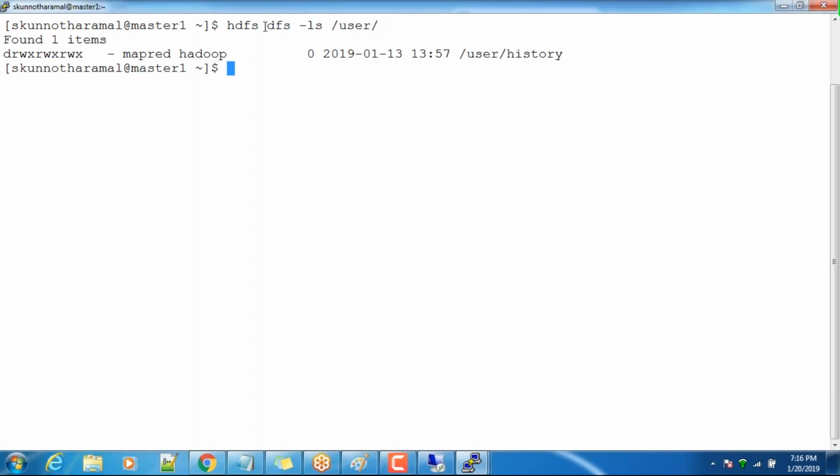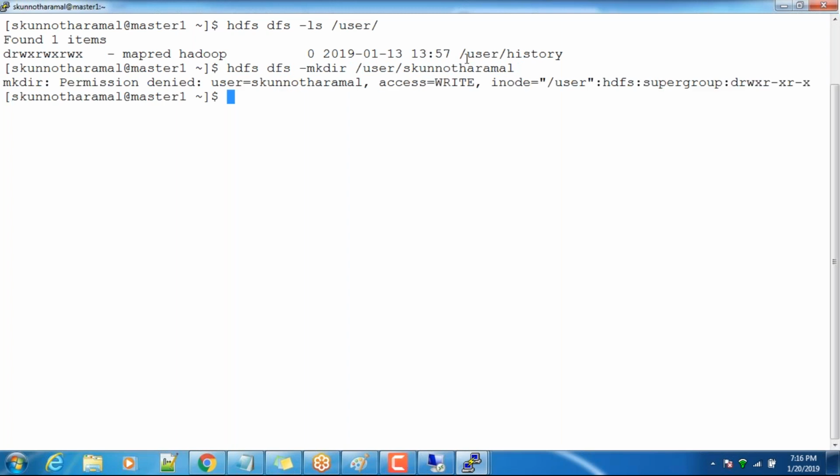I don't have any home directory for my ID, so I'm using hdfs dfs -mkdir /user. Actually, slash is owned by the HDFS user, which is a super user, and that is the reason I'm not able to create a directory under /user. Just like we have the super user root in Linux, in Hadoop the super user is HDFS.